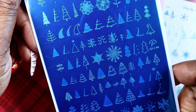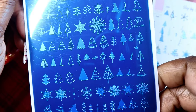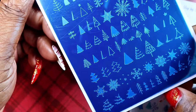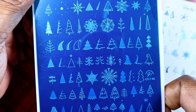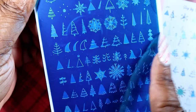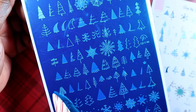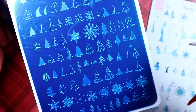This last plate that I'll be sharing from the box is called CJS86, and this one is called Frosty Forest. As you can see, we've got a whole range of trees. We've got a few snowflake images, but the majority of this plate is trees, and then more snowflakes at the bottom.